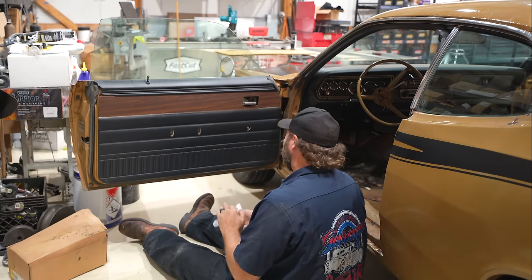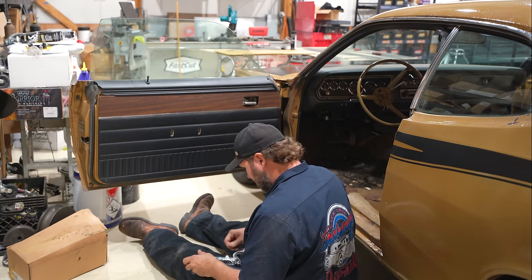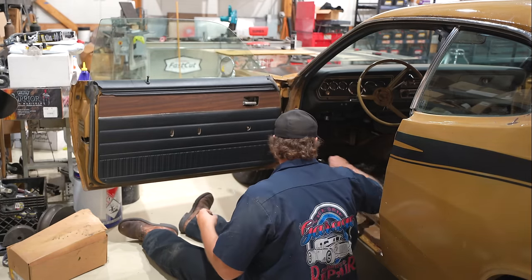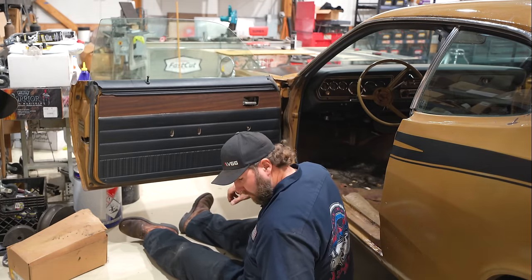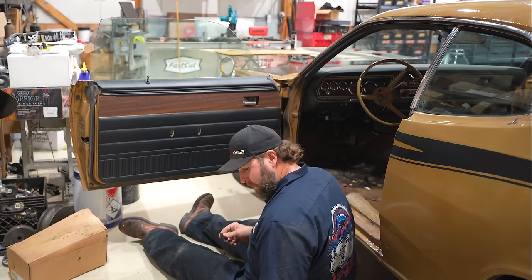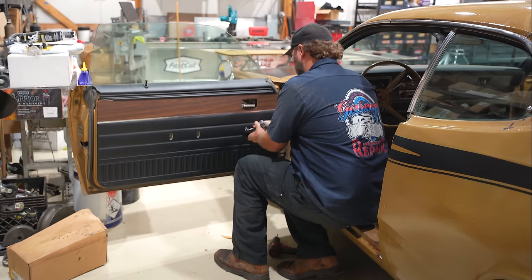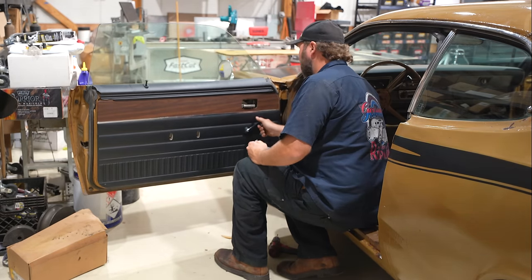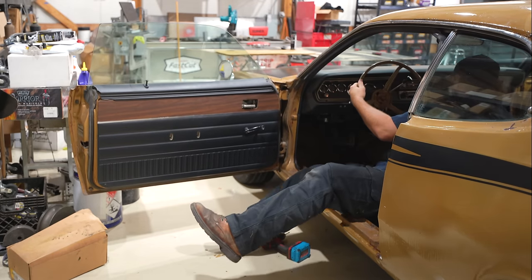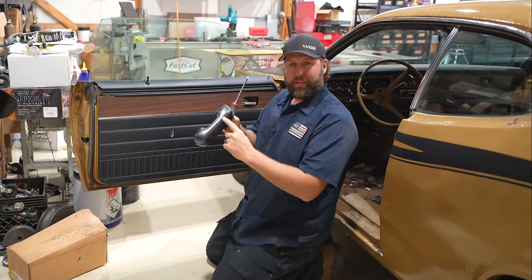Wow. This is gonna look good. Got some black door cranks here, our window cranks. New hardware. And biscuit gasket screwdrivers. There we go. Putting the passenger armrest on the driver's side because this one isn't all worn out.